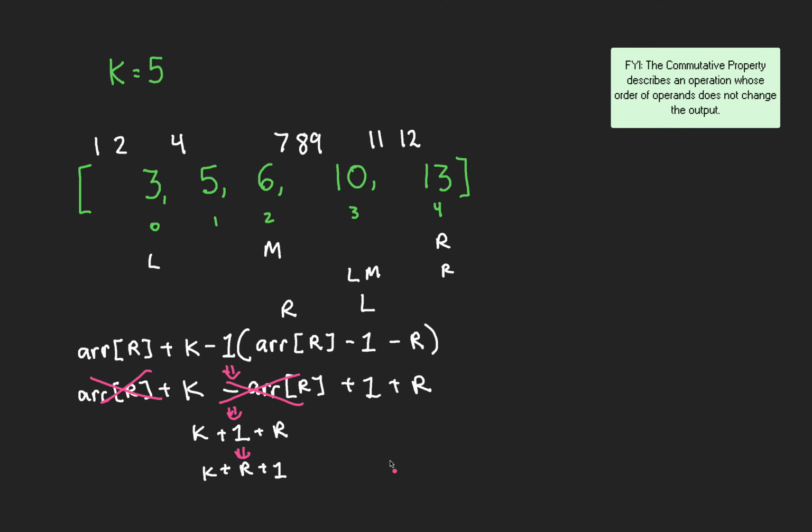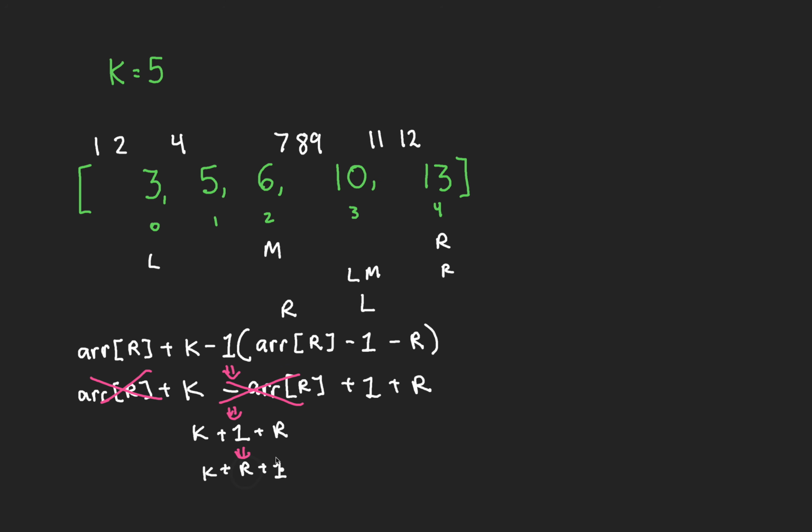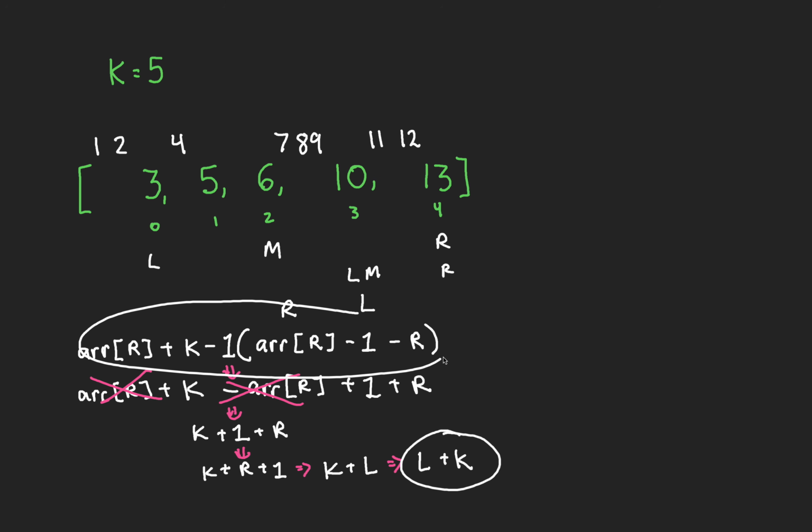Now, perhaps the trickiest part, what is the right pointer plus 1 equal to? Let me repeat myself. What is the right pointer plus 1? It's equal to the left pointer. In our binary search, we stop the instant both pointers cross one another, so they'll always be one index away. Rewriting this gets us k plus left. That said, I'm very picky about this stuff, so let's switch the order once again to get left plus k, and ultimately that is much, much shorter than our original lengthy formula.